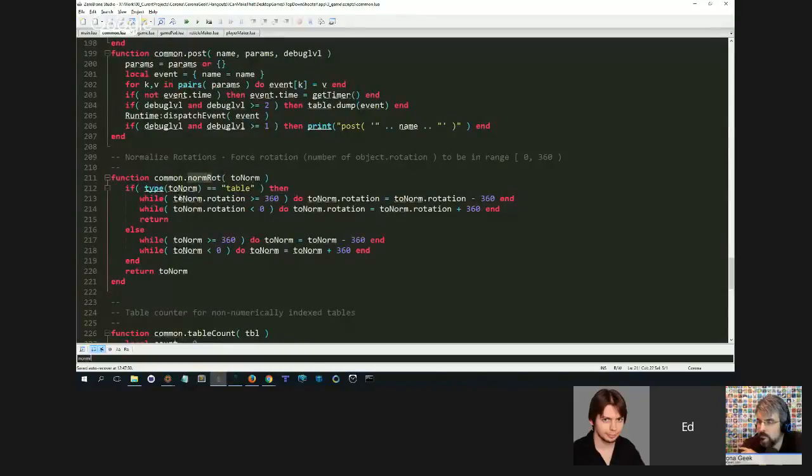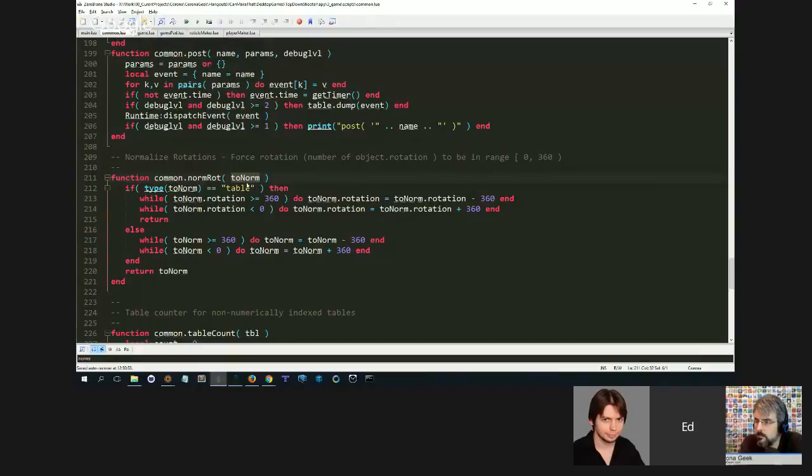And this little tiny piece of code will normalize the rotation of a numeric value. We'll also update, so for example, let's say you've rotated a display object by 720 degrees, but you'd like to clean up the rotation to make it 0. 0 and 720 are equivalent in most cases.